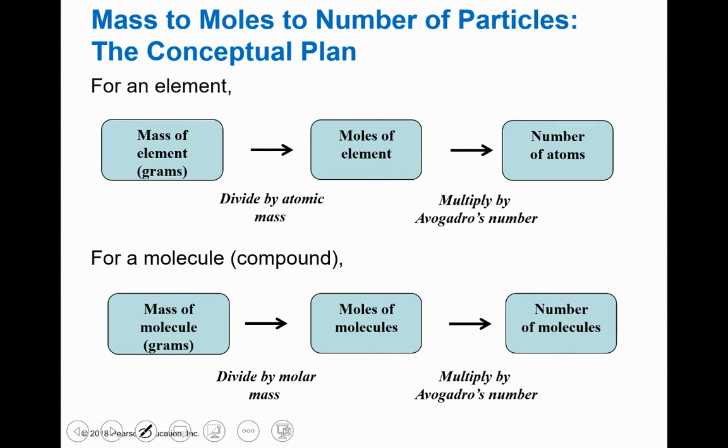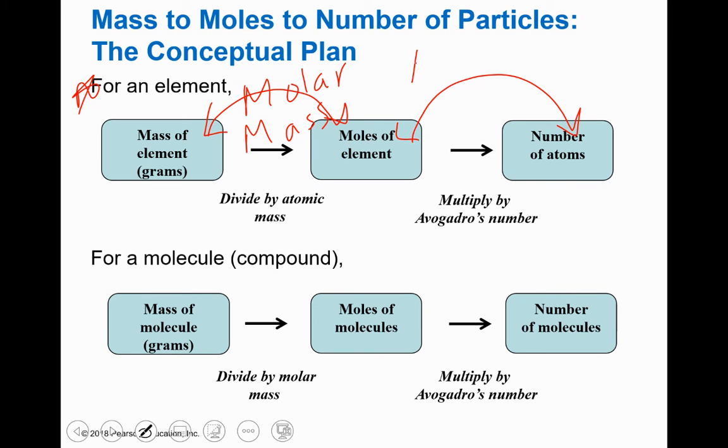Conceptually, this is what you're looking at. We're only dealing with the element here. We'll talk about the molecule in a later chapter. But if we're going from grams of, let's say, carbon to moles, we're going to use the molar mass to do that conversion. So there to there, or vice versa, that's going to take our molar mass. And then if I'm going from moles to the quantity, the number of atoms, this is where I'm going to do Avogadro's number.